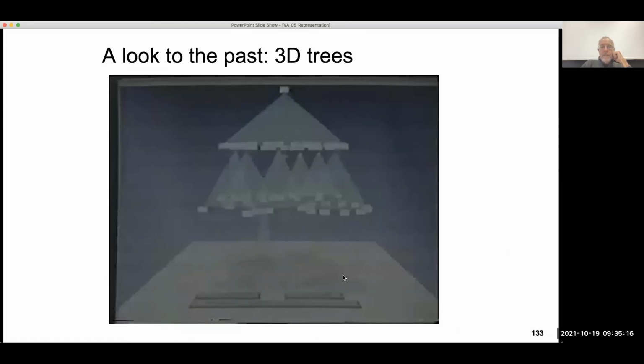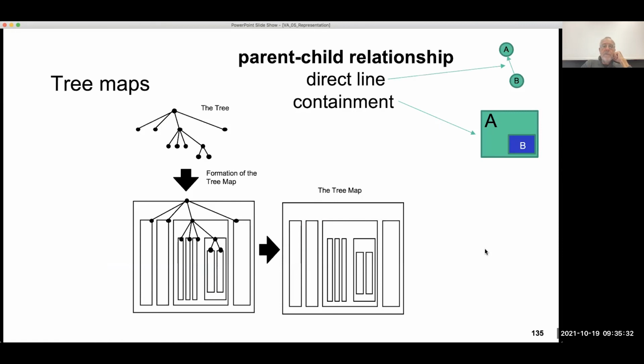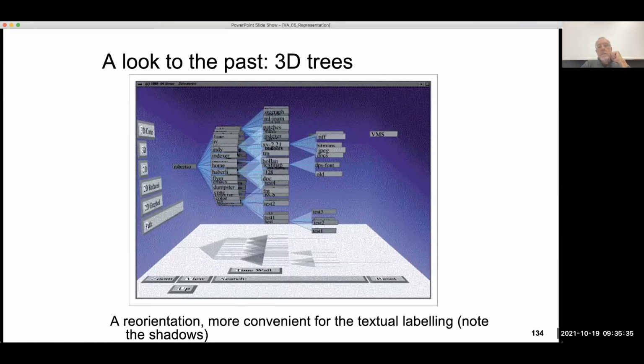Also here, I don't start the movie, but I stop here. You see this shadow on the bottom, conveying some piece of information about the child level, and so on. But this kind of visualization is not used anymore. They're just for fun, for showing a good example of change blindness.